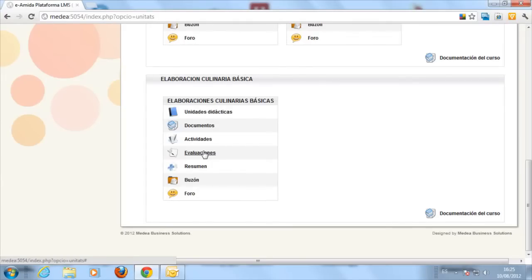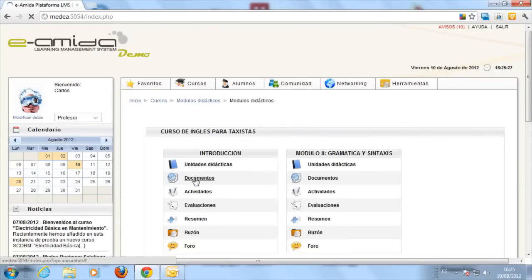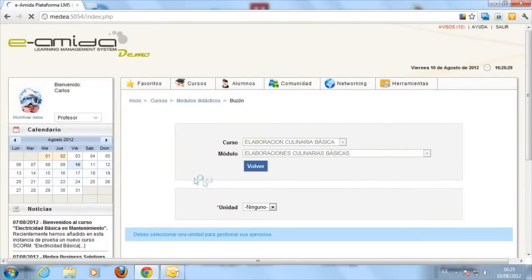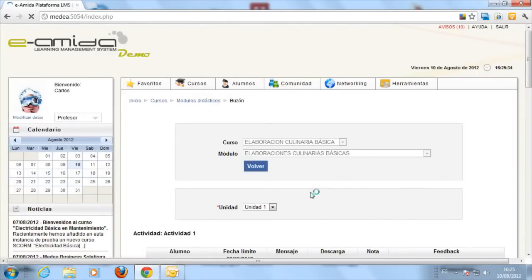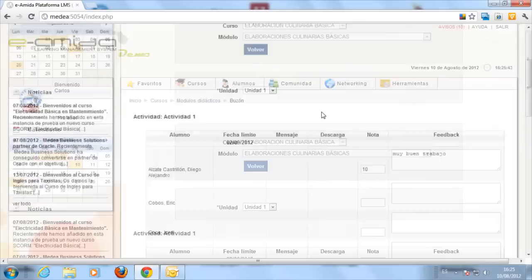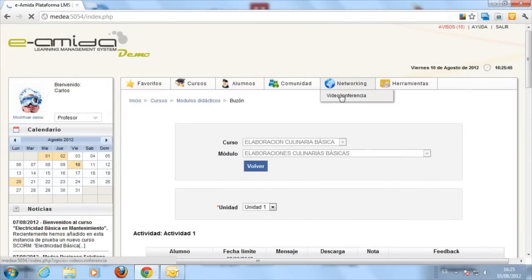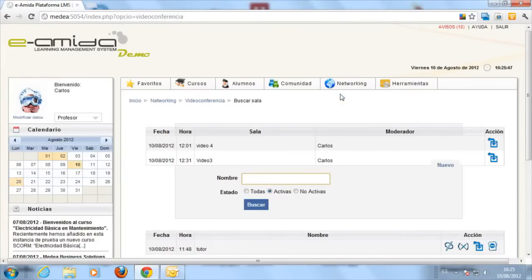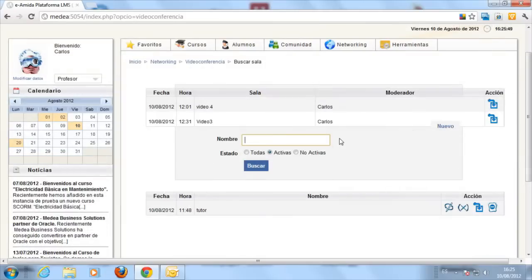We can publish documents and activities, or we can generate different self-assessment questionnaires. Teachers, through this screen, can also access the management of different academic forums assigned to each training module and the Dropbox area, from where they can download and evaluate each of the activities presented by their students, with the possibility of adding a comment as feedback.